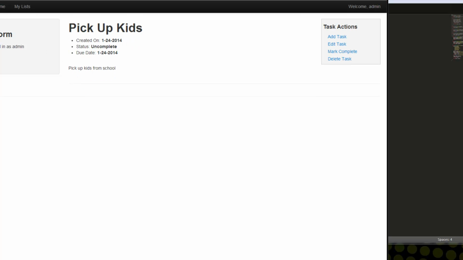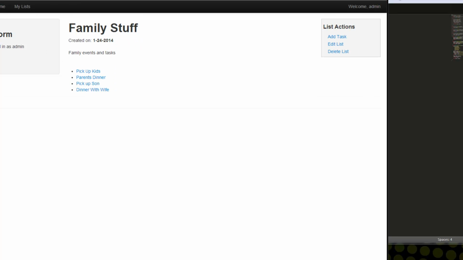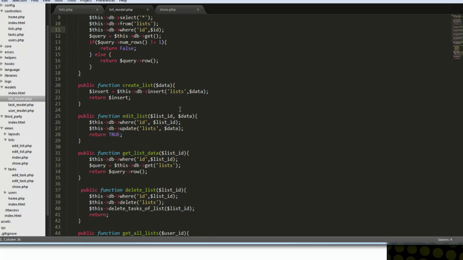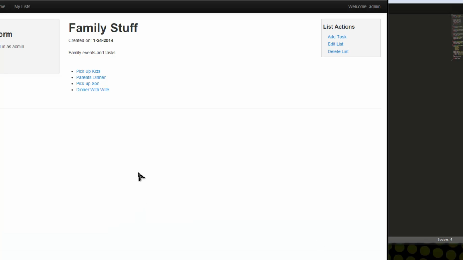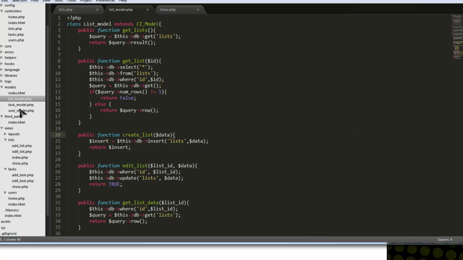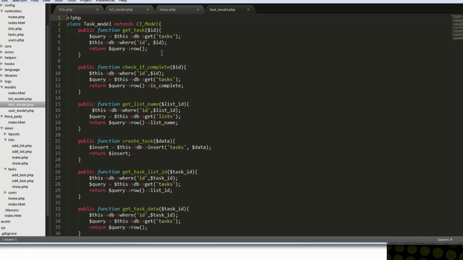That's strange. Let's see. I know why this is happening. We need to go to our task model and get task. What we need to do is have a join here as well. We need to join the lists in the task table.